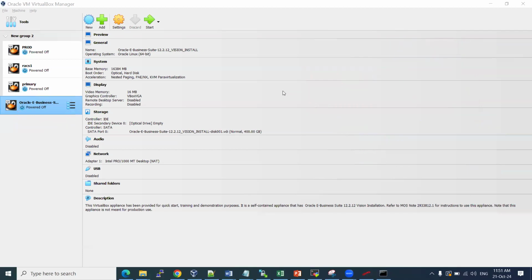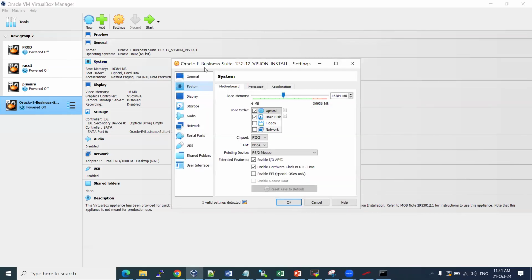Once you start this machine, it will ask to set the password. So here we need to set it. Okay, start it up. Let it be. I want to change the CPUs, right? Let me go with the storage. Yeah, it's a part of memory, right? System. Click on the system.